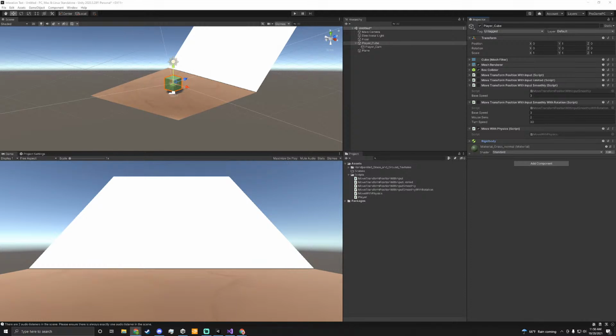It has a movement force value of 10, and you can see how the object bounces around. Now let's look at our MoveWithForce class.